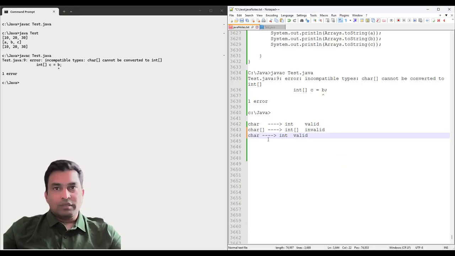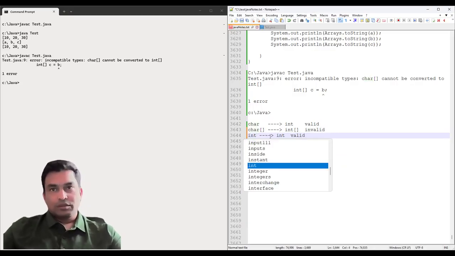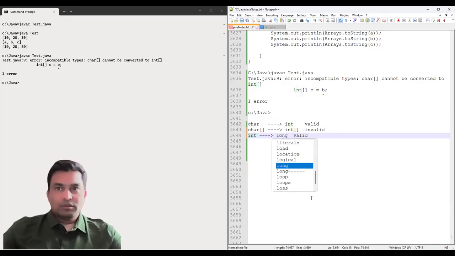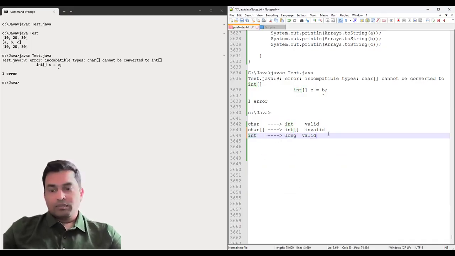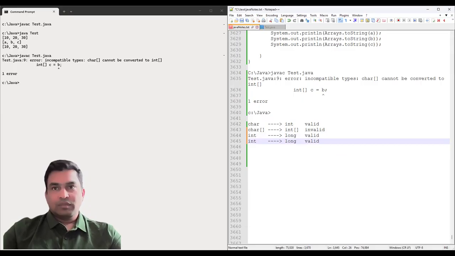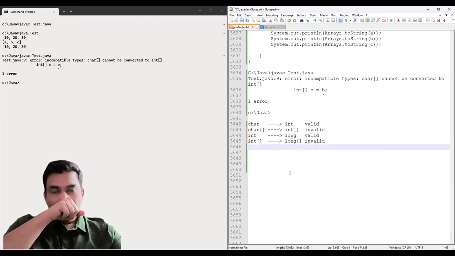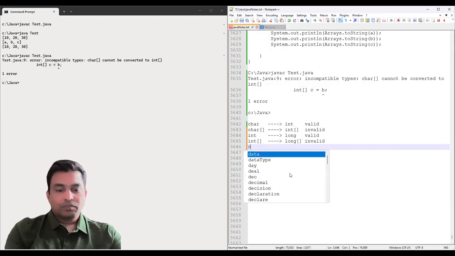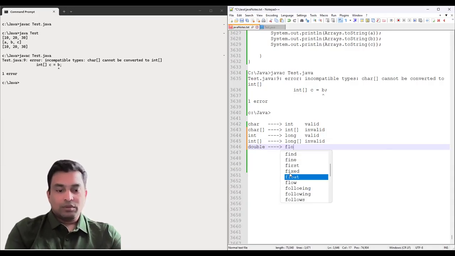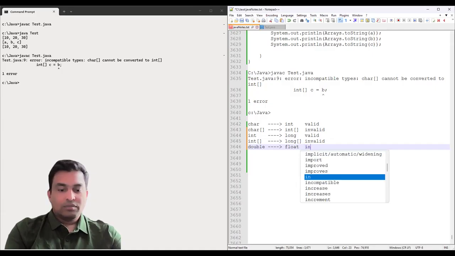So next, let's see, for example, int to long is valid. But int array to long array, it's invalid. For example, let's say double to float. That's not allowed. It's invalid.